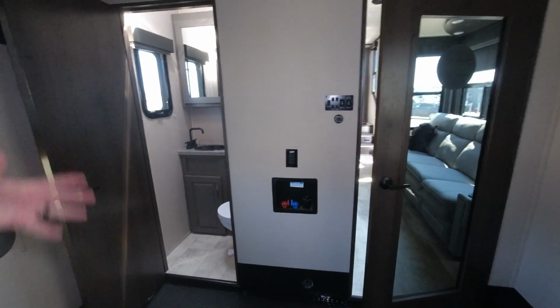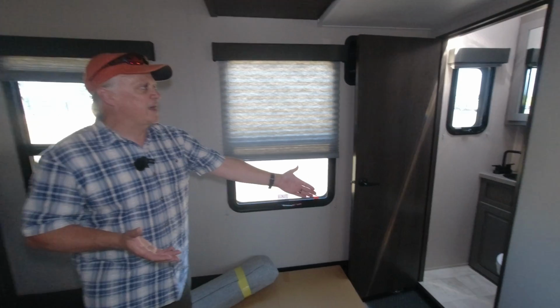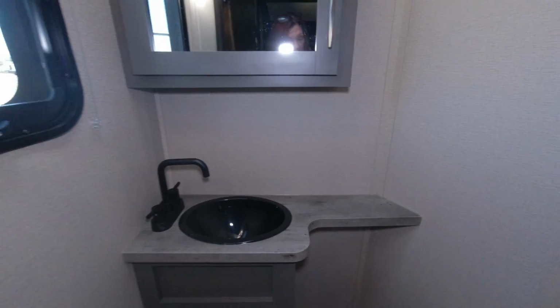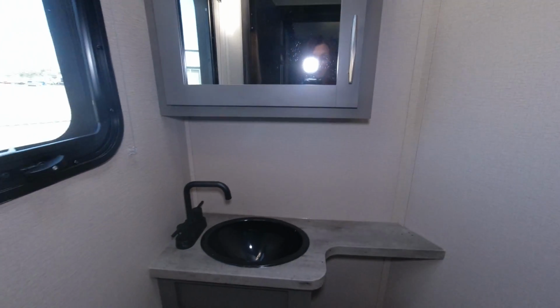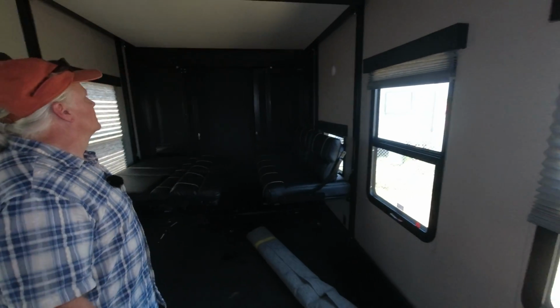Right. Once again, it's just the 2 of us, so I'm not sure what need we have for a half bath. That's not a bad size half bath. No, I've seen smaller, I think. But if they didn't put this half bath in, this is backing up against the TV area. They could have either made the pantry bigger. You'd have a lot more room. Yeah, I don't know why they do that. But I guess because it's a bedroom back here, technically.